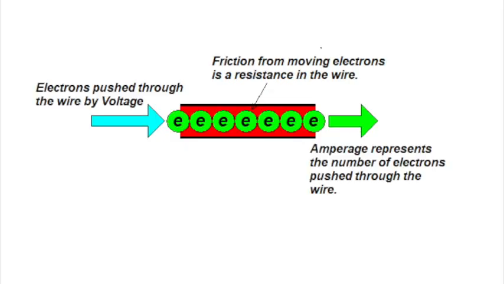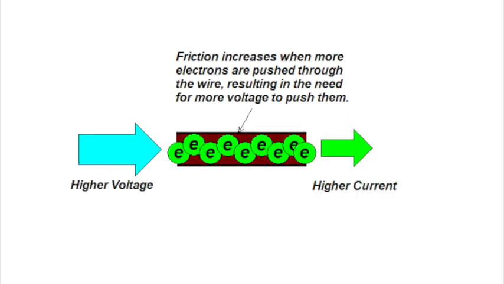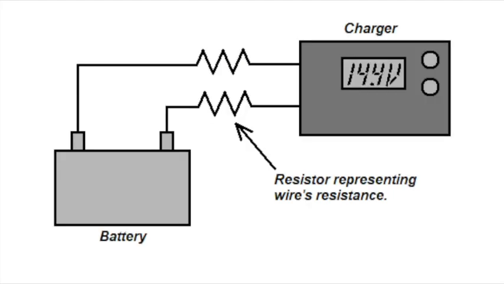Current flow is defined as the movement of electrons through a wire. This is actually an electromechanical process. When the electrons flow through the wire, they encounter friction or resistance. The more electrons that flow through the wire, the higher the friction becomes. This requires a higher voltage to push the additional current through the wire. In fact, we can classify this phenomenon by treating a wire like a resistor.